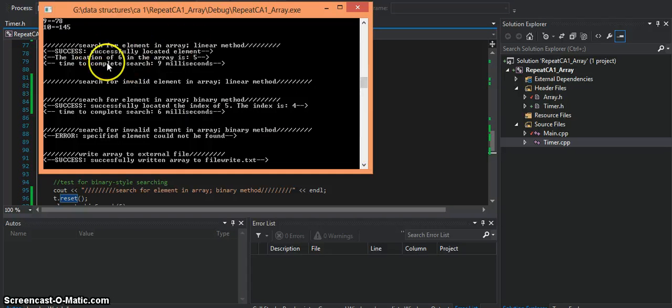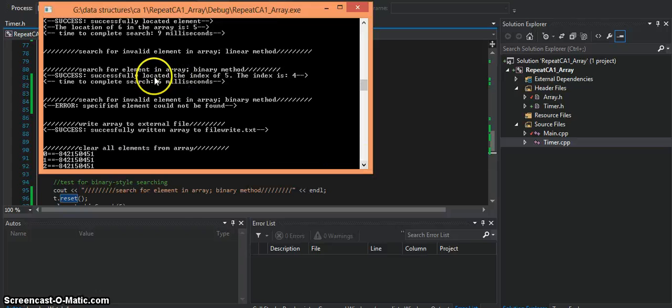The searches, as you can see here, search for element, the linear search, the time given is 9 milliseconds, and the binary search, time given is 6 milliseconds, so the binary search is still much more effective. You can also see that the binary search is actually working correctly now. You can test this as well if you feel necessary by using larger numbers or a larger overall array size. I tried a few thousand, and it was able to find every number that I searched in it, so that's quite helpful.